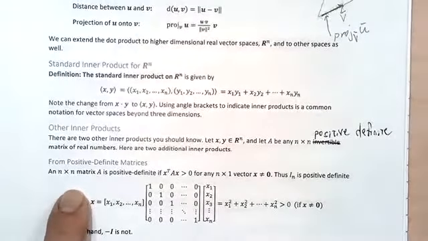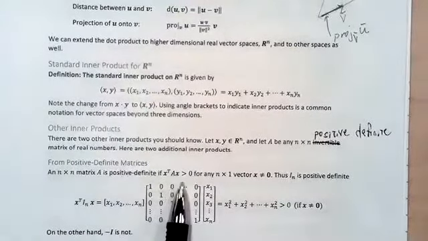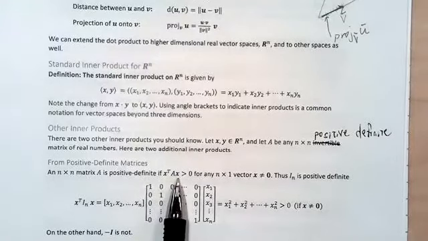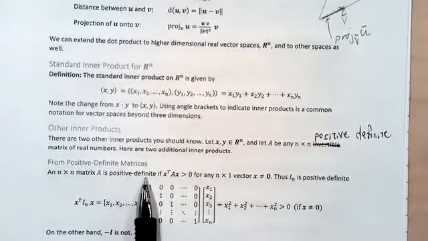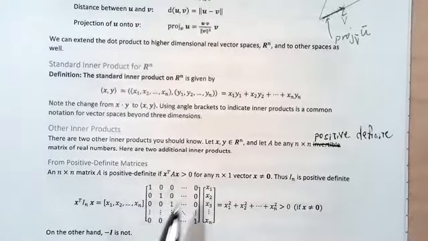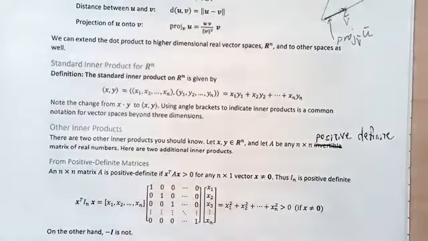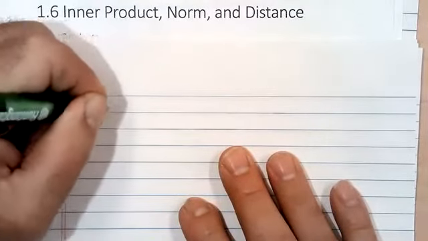So what is a positive definite matrix? Well, we're assuming now that this is an n by n matrix, and this is an n-dimensional column vector. So if you take A times X, that would give you another column vector. And if you took X transpose, turn it into a row vector, then this times this would give you a single value, a scalar. Now, let me just write one out, and you'll see why we can set things like that up and expect it to work like the dot product.